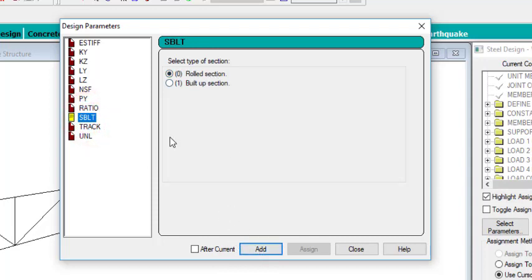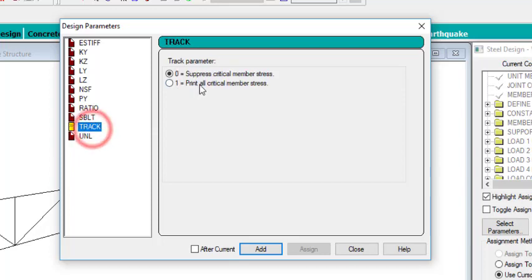It can be built up section. Since it is angle bar, let me use built up section. Then click on add. Obviously you should know that built up section cannot be used for any kind of section. For example, if you are using universal beam, which is I section, it will be very difficult for you to have a built up section. It has to be all road. But when you have channel, you have angle bar, and then you have like Z section, all those can be built up. It can be code formed.